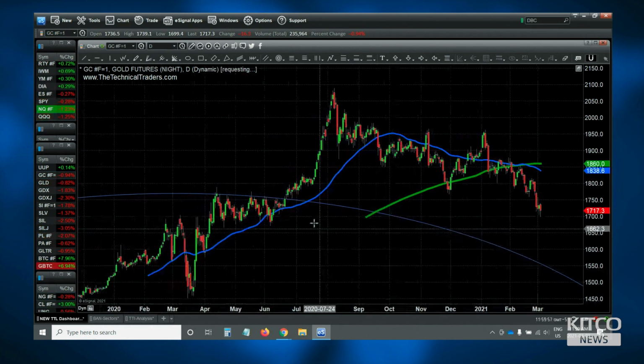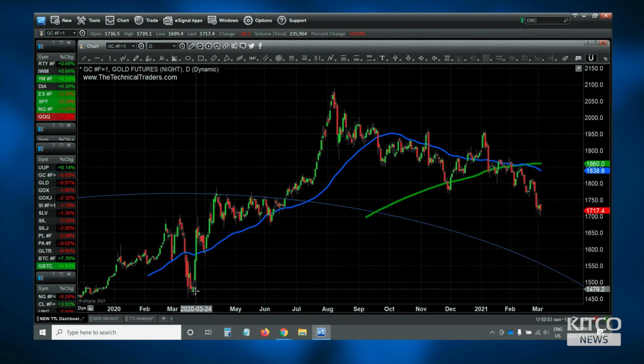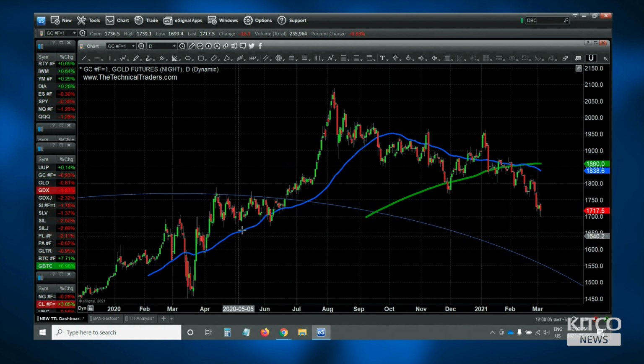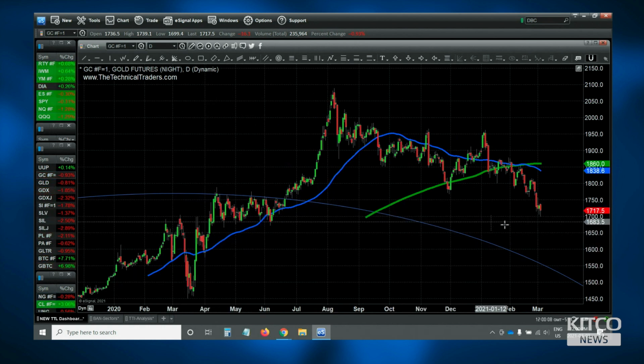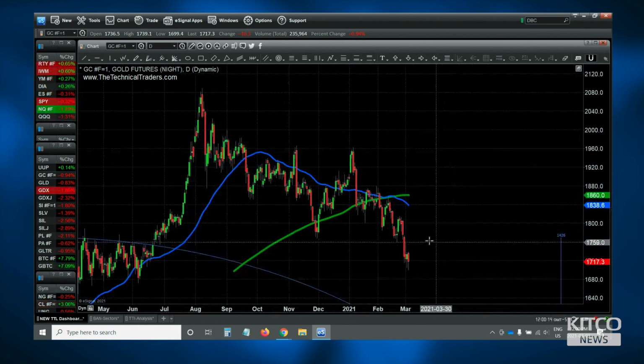When you look at this chart here, it's a very significant level. This is the whole market hiccup here from the COVID crash and the recovery. So there's a ton of volume through here, and that means there's going to be a lot of support as it comes down into that area. So I think we're going to see it try and put a bottom in. And of course, our cycle eventually is going to bottom out somewhere over here.